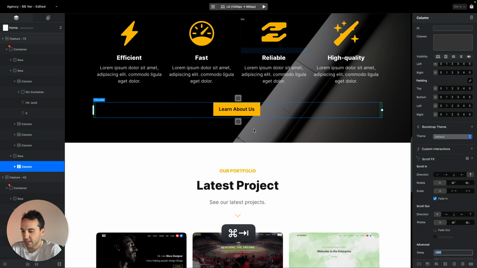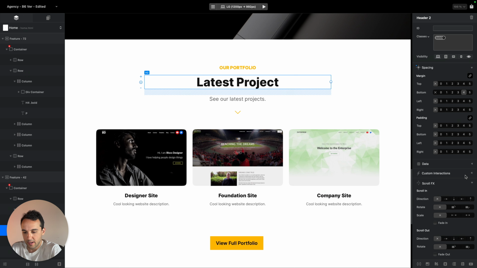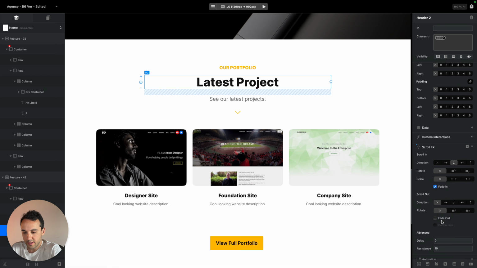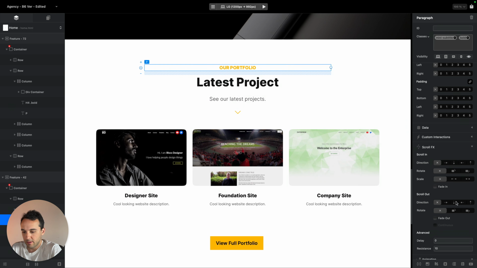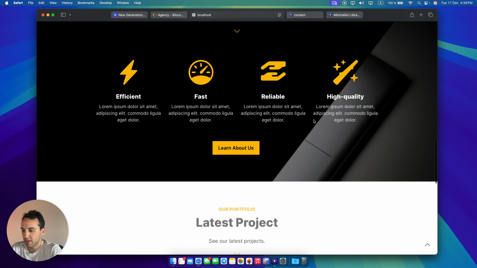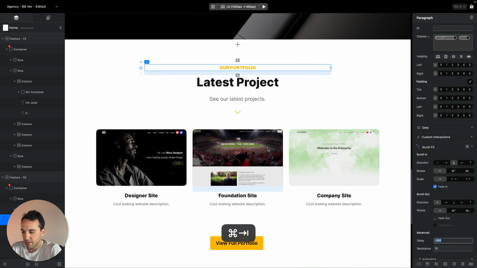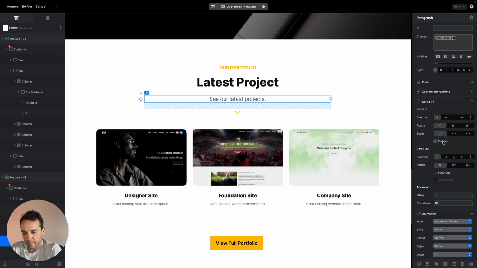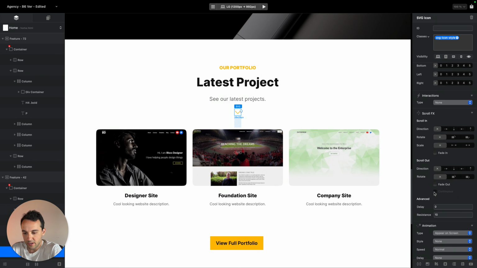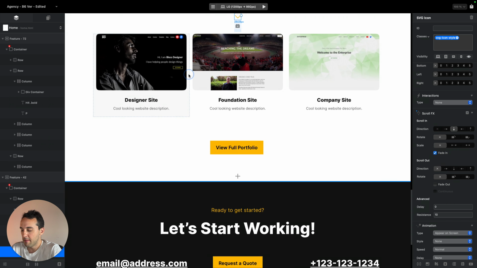Okay, latest projects. I will add the same design to these ones. For this will be just fade in, minus 200, and for this one, just from top to bottom without any delay.